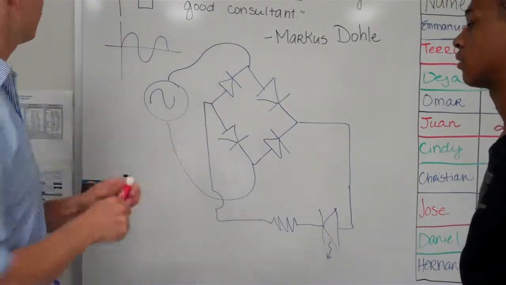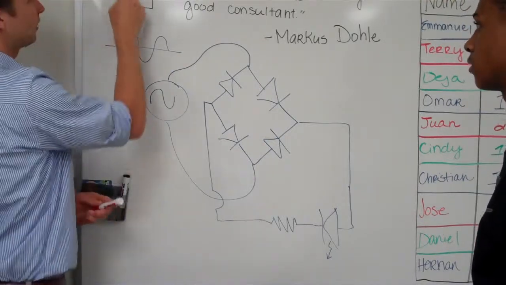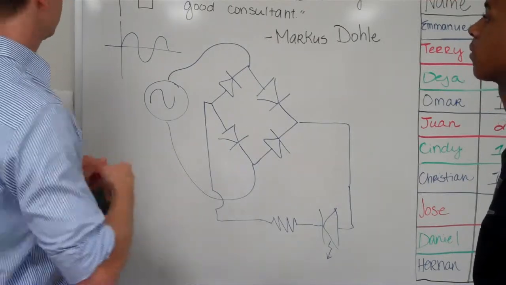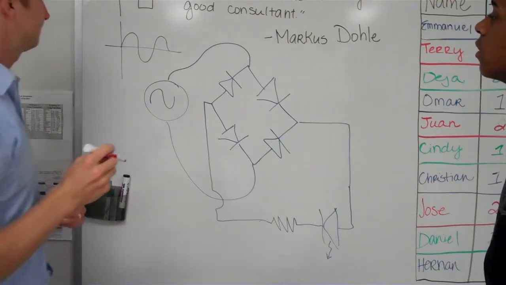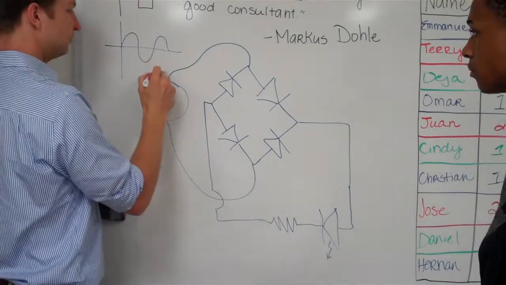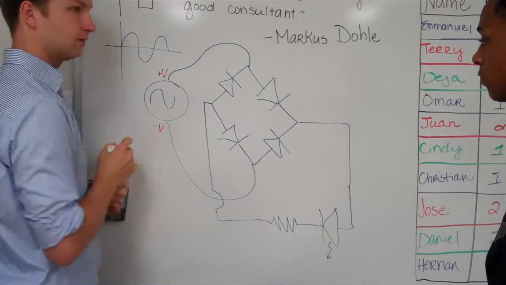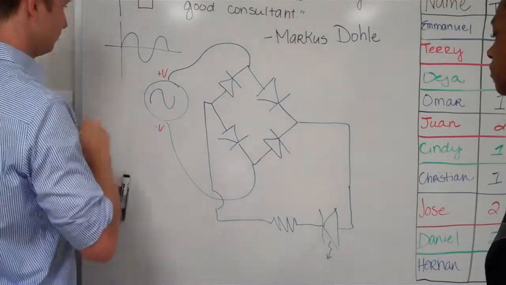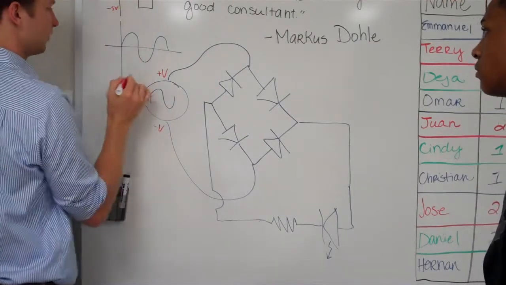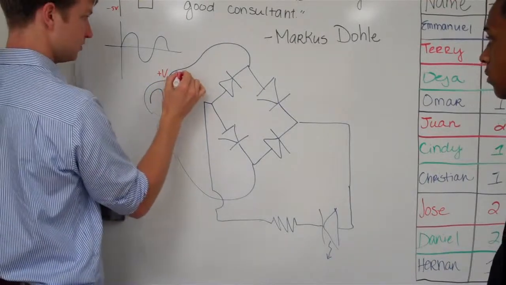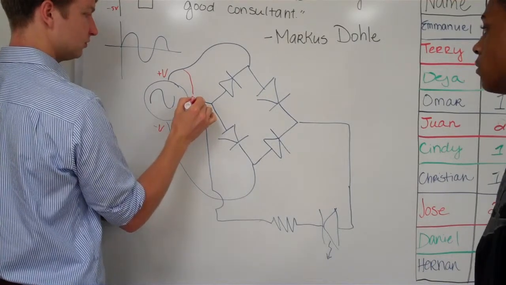All right, so you've got two cases. We've simplified all of these different voltages into two voltages, plus and minus. So let's talk about the plus case. In the plus case, this is plus V and this is minus V. Let's say this is 5 volts and this is negative 5 volts. If we put a voltmeter from here to here, this would be 5 volts.